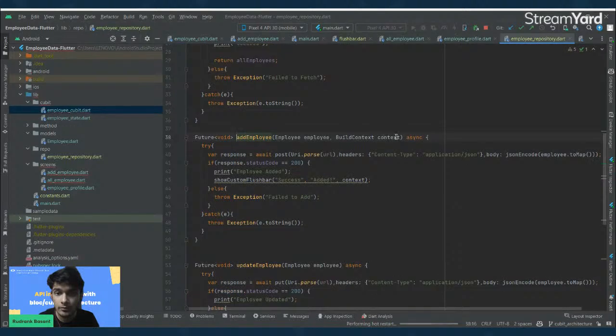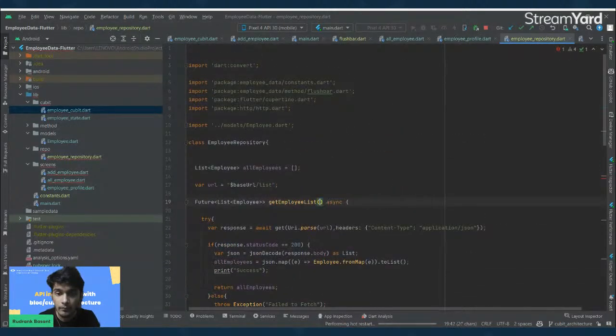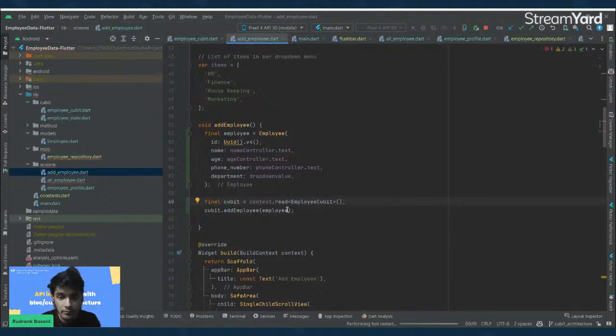And here we also need to pass the parameters.